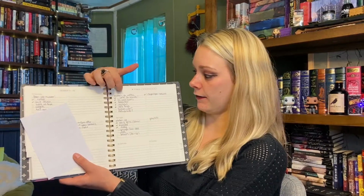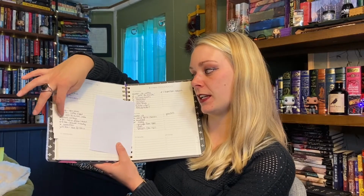I really like this method of blocking out my calendar in order to better succeed at the tasks I do. And I can even show you a past one. Now, this isn't always filled out, but here you can see I have, with 6 a.m., all my checklists. Over here I have 6 a.m., 6:15, 8, 8:30, 10:30, and so on. Like I said, that usually keeps me in line.